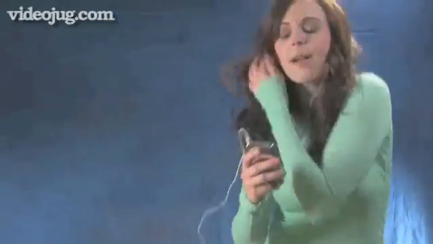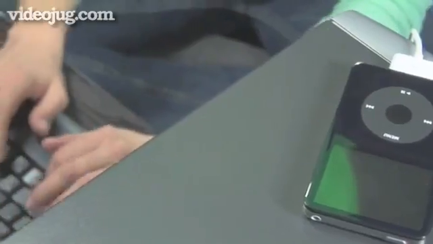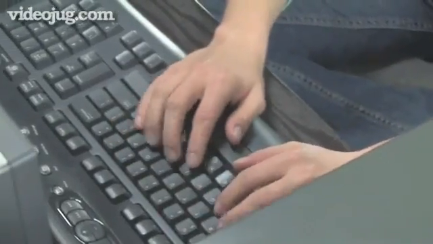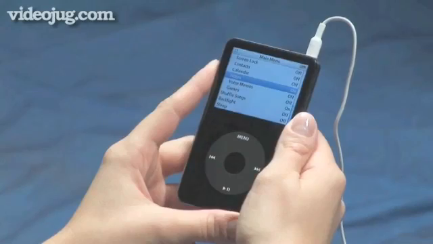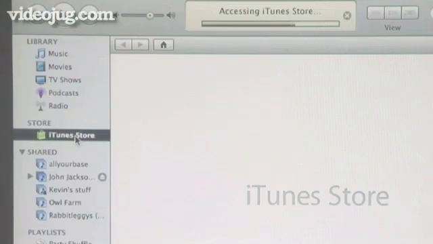Your iPod is basically a hard disk, so in addition to music and video, you can use it to store all kinds of text and graphic files too. Follow these simple steps and learn how to tell your iPod how to act like the hard disk it really is. You will need your iPod, a USB connector cable or dock, and a computer with the latest version of iTunes on it.